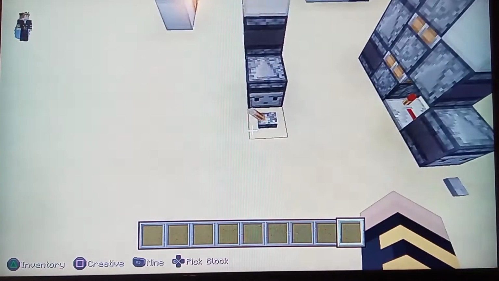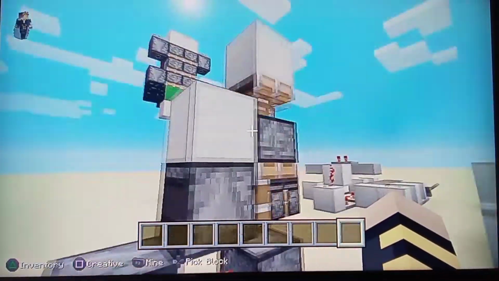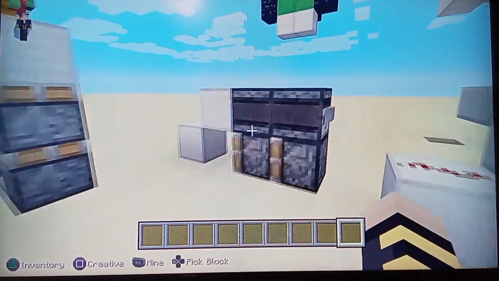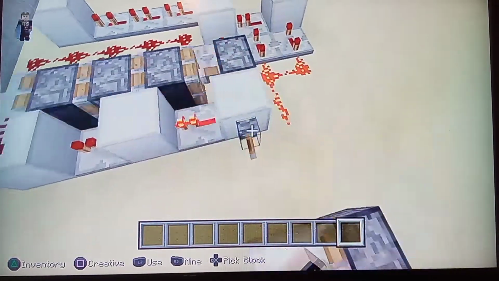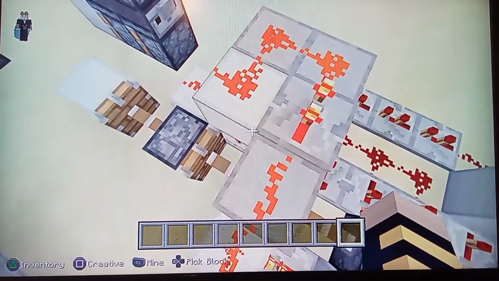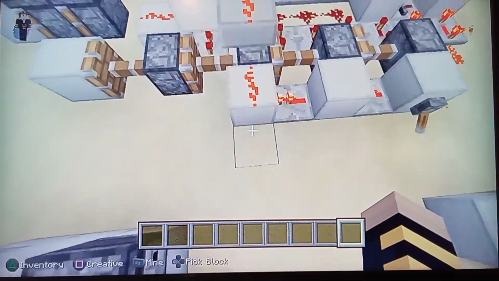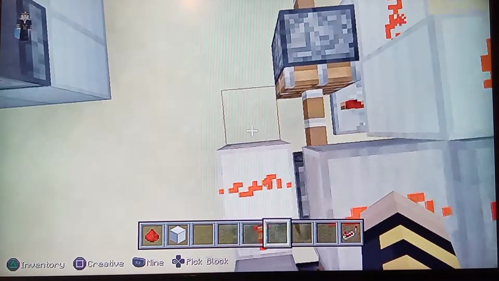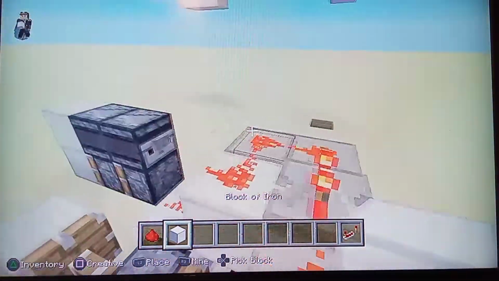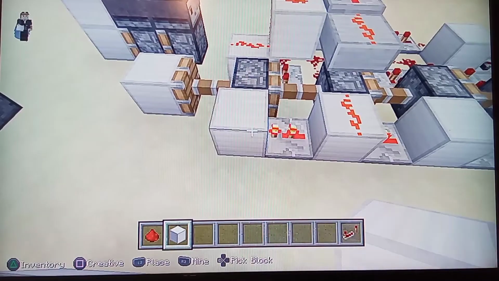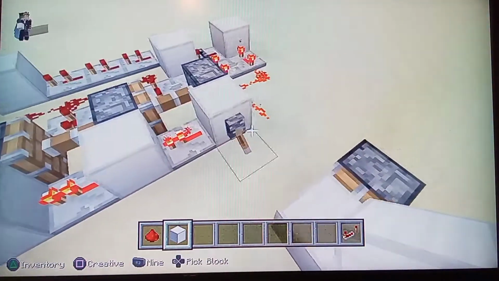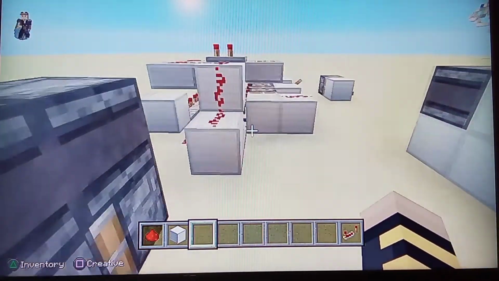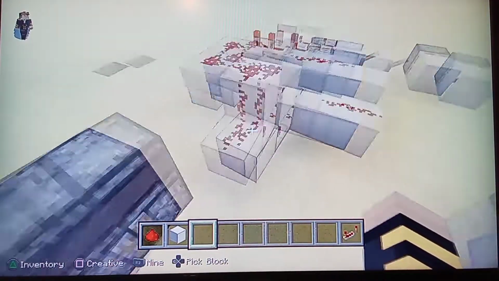Continuous extenders. Over here is a vertical double piston extender. It's really neat, and this horizontal double piston extender is even neater. This is also a quadruple piston extender that had to be redesigned by me just because of some space complications. This roof thing could just be easily done like this, and then you could just destroy the entirety of this. But I couldn't put a block here because of some other funny stuff that was going on in the circuit, so I had to redesign the entire thing. So this is not mine, the quadruple piston extender, but this portion is mine.